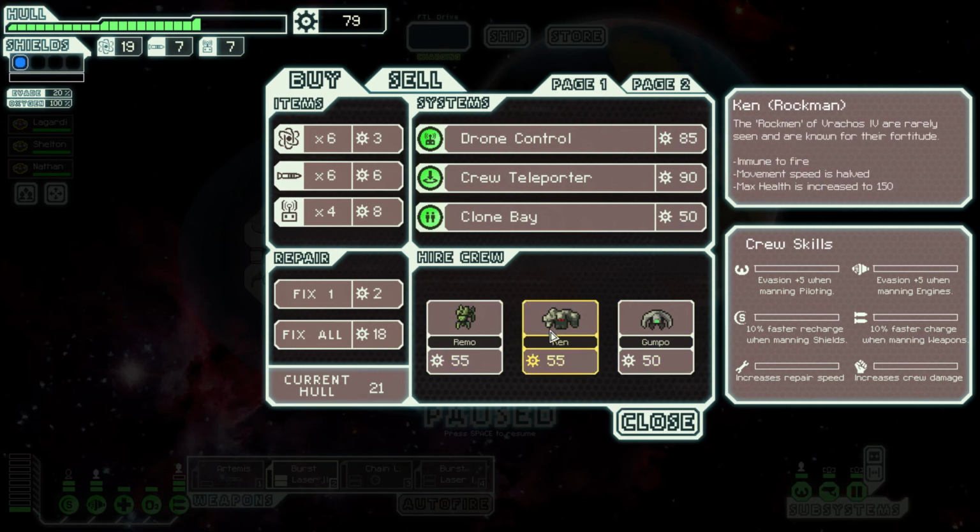They have these crew men available. These guys are fantastic for boarding. So these aliens, if you see on the right here, the mantis, they inflict 1.5 damage in combat. They have 1.2 times the movement speed and have the repair speed. These guys, the rockmen, they're immune to fire. They're very slow and they have a lot of health. And the engineer, he can repair twice as fast, but he can't do any damage in battle.